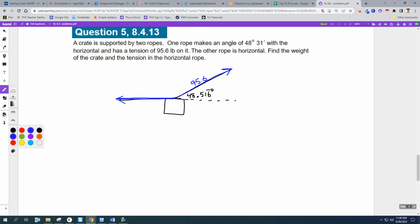Now, if you think about the 2 forces acting on the box, we can find the resulting force by drawing that parallelogram. The resulting force would be something like this. Okay, that's the resulting force, and that just so happens to be equal and opposite to the weight of the crate. So the resultant, the equilibrant, both would be the same thing. They would equal the weight of the crate. The box is pulling us down, but the ropes are holding us up. Those 2 forces have to be equal, and that would hold the box in one place.